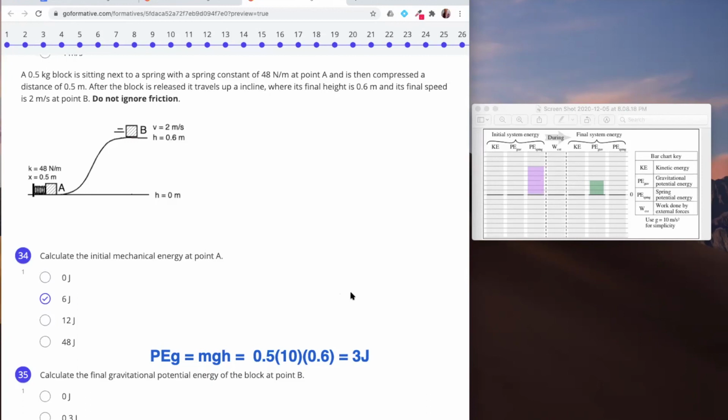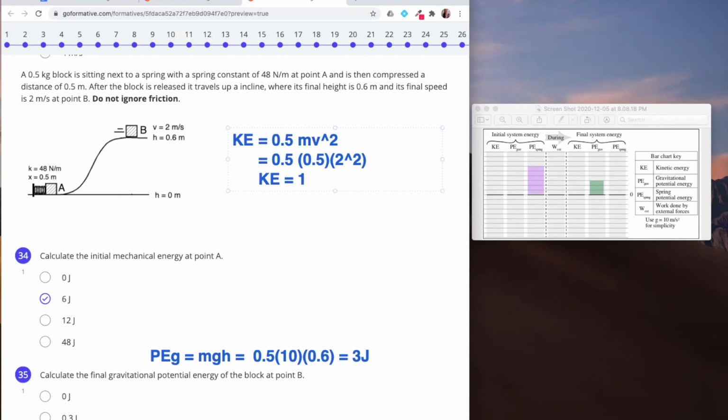Okay, my friends, a tricky thing is about to occur here. Normally, if there was no friction, I could then say that the kinetic energy in the final system is 3 joules. But notice that we know the speed here. How much kinetic energy is in that final picture? Pause the video and try this on your own. 1 half mv squared for this particular problem gives me a mass of 0.5 and a speed of 2 squared. Kinetic energy is only 1.